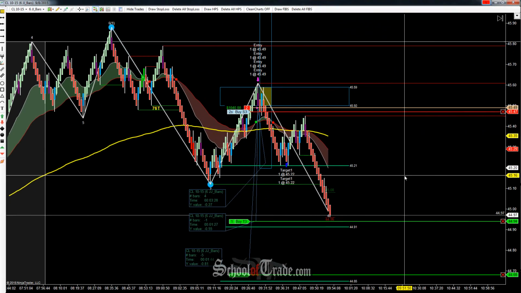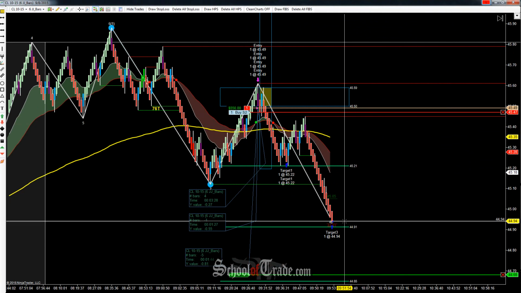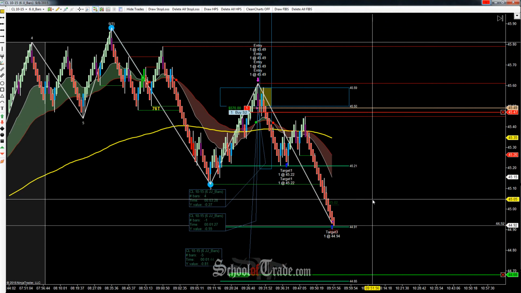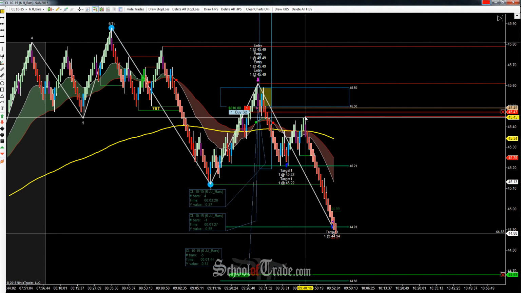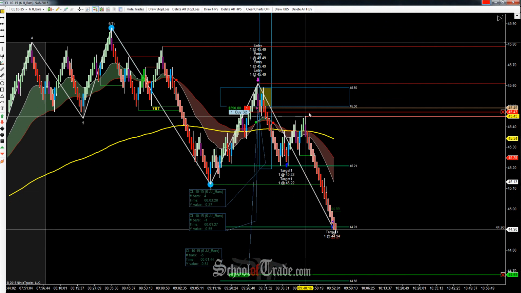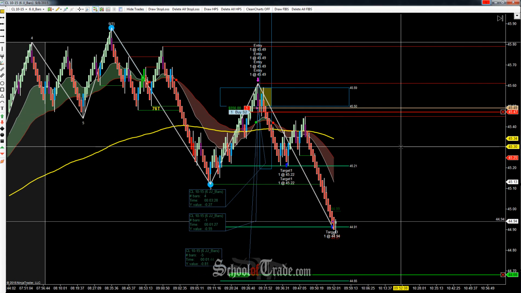All right, seeing some big follow through from the sellers now that they finally got away from that move. There's our target filled at 94. Beautiful move down after they finally stopped playing around with that 21 level. You can see the double bottom that came all the way back up to 45. Our stop was safe, but really close, up to 45 and then dumped right back through the lows.